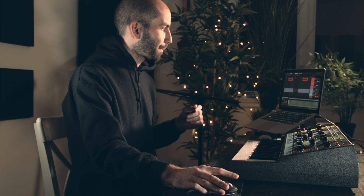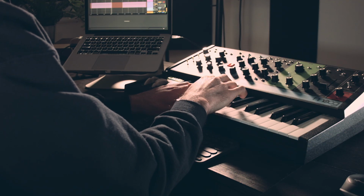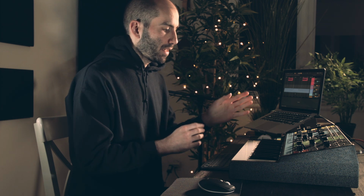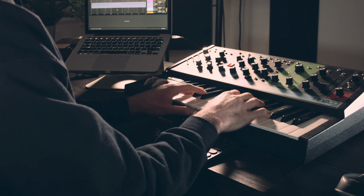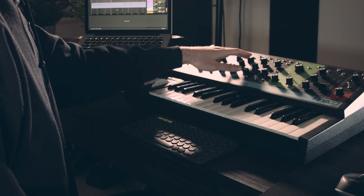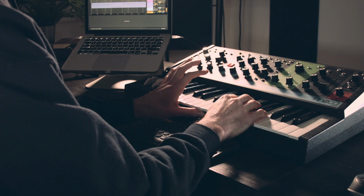I'm gonna record a simpler drum groove for the chorus here. And for the chorus, I've created this bass, which is a little more of a house bass, which sounds like this. And it's the same patch as before, except I've added a second oscillator a couple of octaves higher, which gives us that kind of organ-y sound.